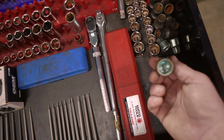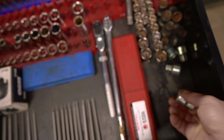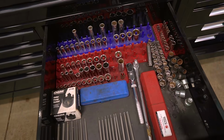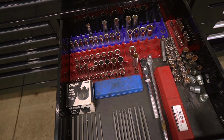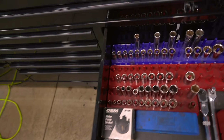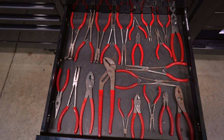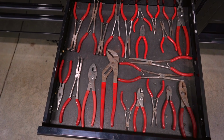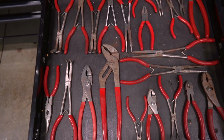These, I got quite a few of these. These are for the Porsches, for the wheel locks. I used to be a Porsche technician, so I have quite a few of those. And then in here we got just our random pliers and cutters, just random stuff in here. These are all Mac.